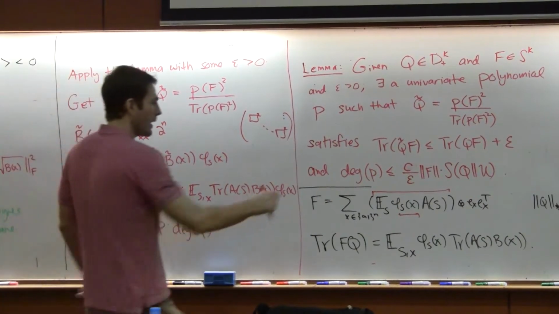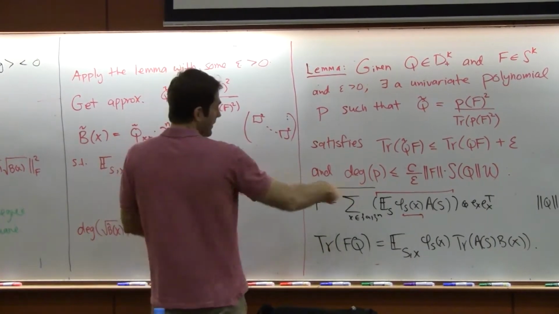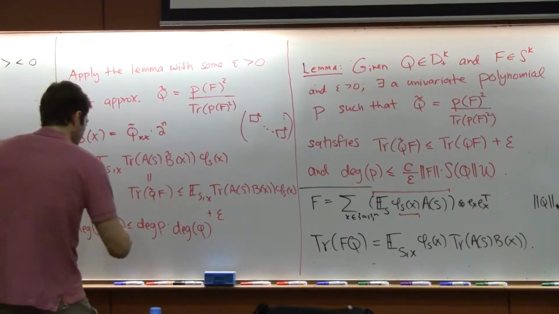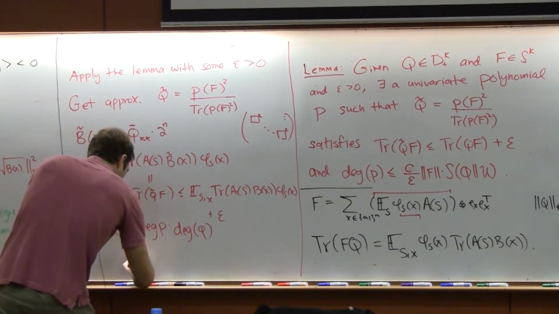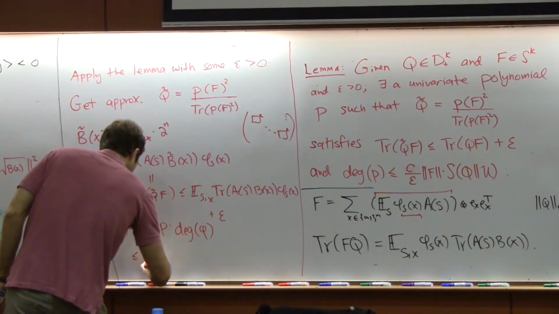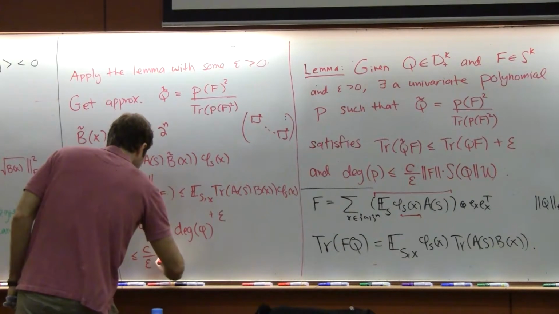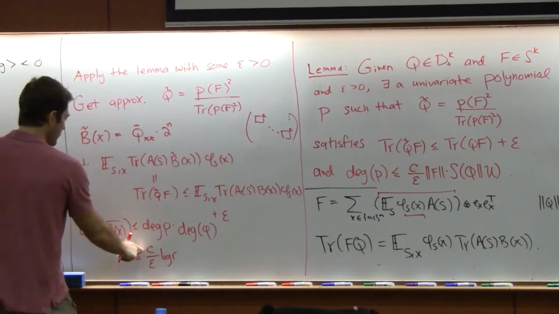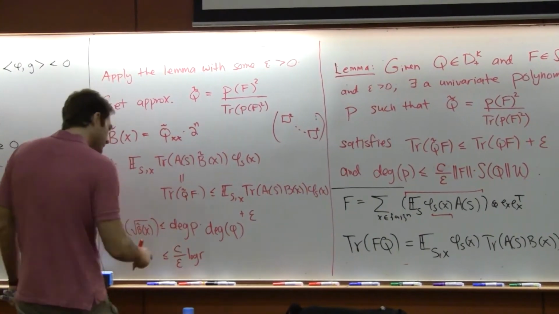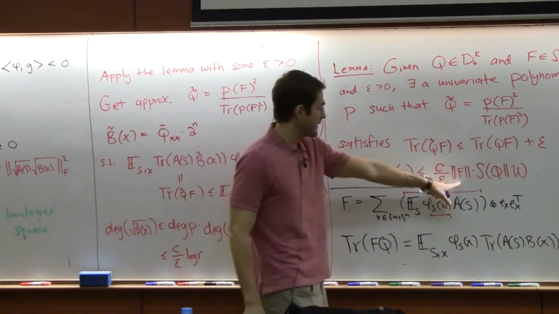So every block here has degree that's the degree of phi, and now we just take a polynomial of that block. So we at most multiply the degrees, and now we got what we want. What's the degree of P? C over epsilon times log r. I omitted the 4. I'll absorb it into this constant c, so this c is different from that c. It's some constant over epsilon times log r times the operator norm of the test.